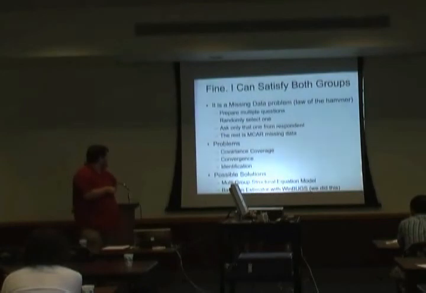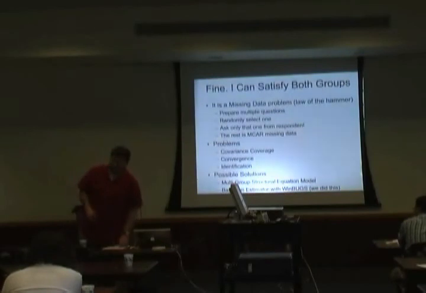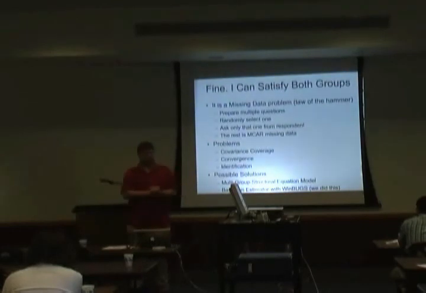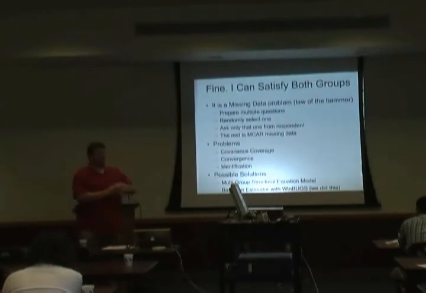So, again, ask half the sample one question, ask the other half another question, and randomize that so it's missing completely at random. It should work, but it doesn't, because I wanted to run this structural equation model, and when it got to calculating the covariance between those two variables, there was none. You have data over here, you have data over here, and it just wouldn't calculate. It just didn't work.